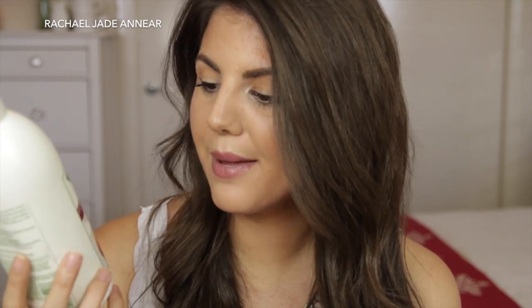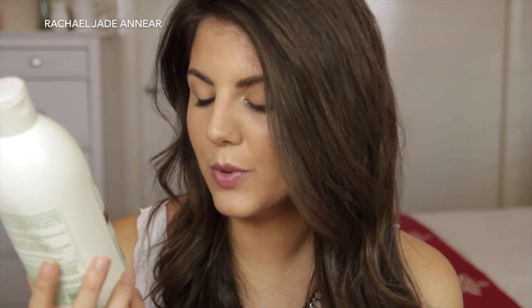I also have the Nature's Gate Shampoo in Pomegranate and Sunflower Hair Defense, which is supposed to protect color-enhanced hair from fading and is sulfate-free. I hauled this from iHerb — it had really good reviews and I quite enjoyed it. It's a natural shampoo that still lathered in my hair and smelled nice. It can be a bit drying, which was fine for me since I like my shampoos to really cleanse my oily hair. But if you have dry hair, you might find it too drying.